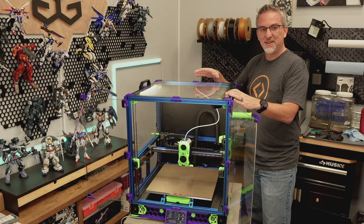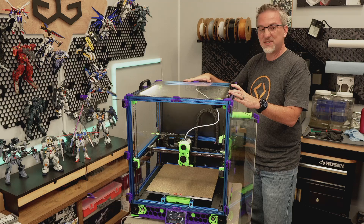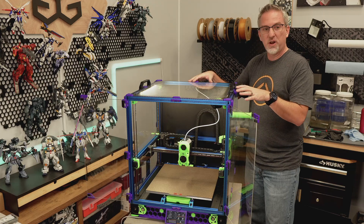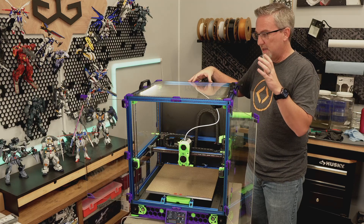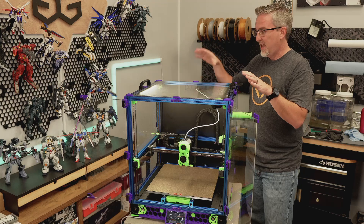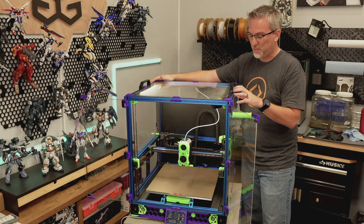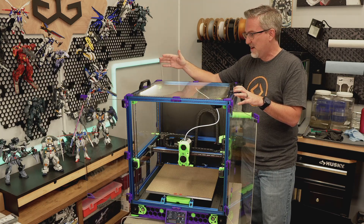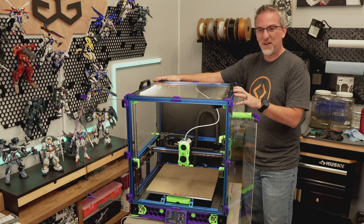So I've decided — and it's a little scary — rather than doing upgrades one at a time, to just take this thing apart pretty much down to its bones and then rebuild it. I'll be reusing a lot of the same hardware, motors, belts, and everything, but making all the other modifications along the way. When we're finished it'll be basically a brand new printer — it'll look completely different and have all the features I'd like in my Voron printer.